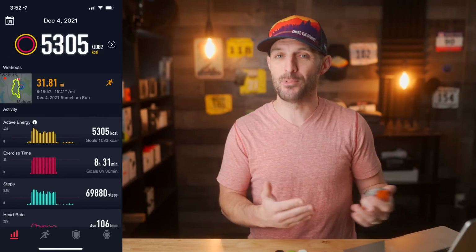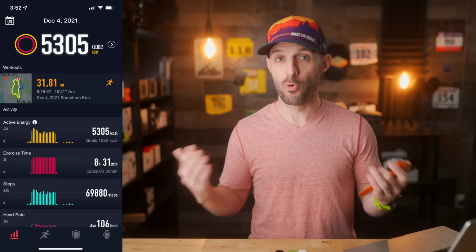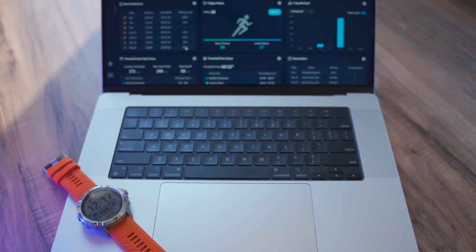Previously, using a COROS device, like this COROS Vertix 2 I have here, all of the information that was logged through the watch was only available in your phone app, which was okay, but I know a lot of people complained that other competitors, like Garmin and Polar, for instance, have a full-blown web portal where you can access all this information on a desktop computer, which can be a little bit easier to digest with a larger screen and more real estate. So COROS has heard these complaints loud and clear and has rolled out this new platform called the COROS Training Hub, which actually has some unique features to it.